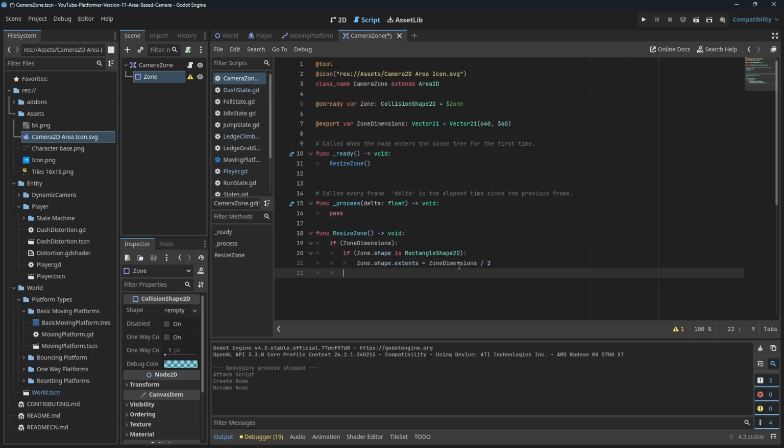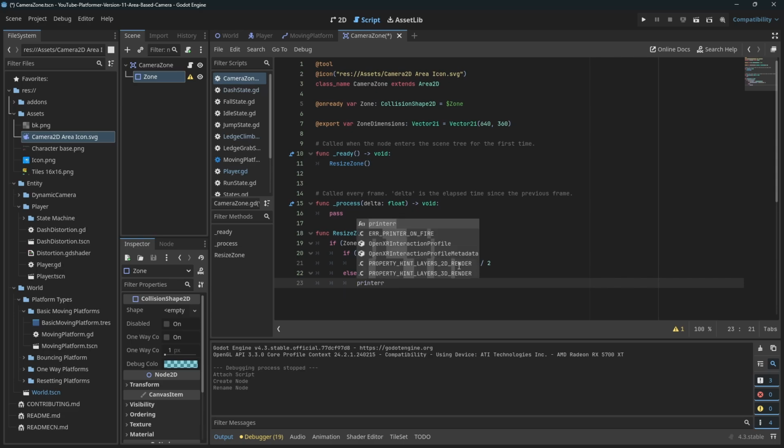And then for error checking, we can say else, print_error unsupported camera zone shape.